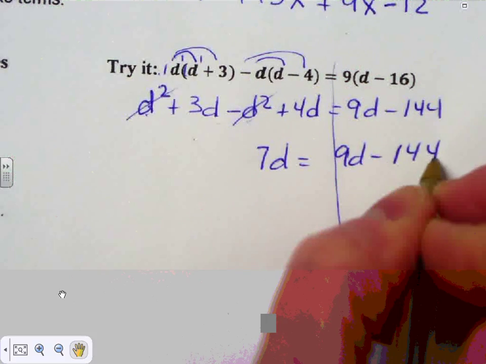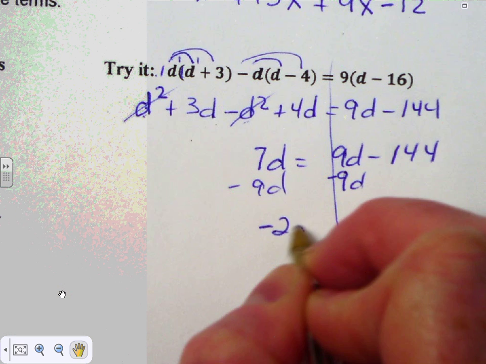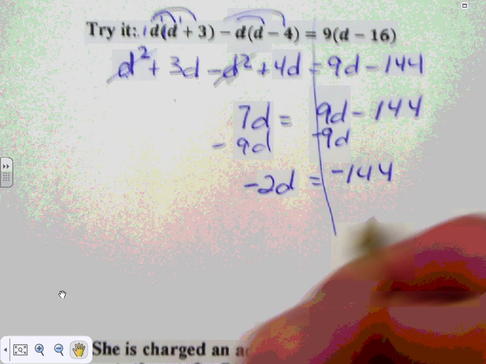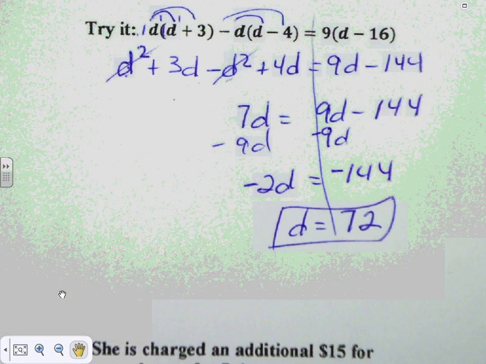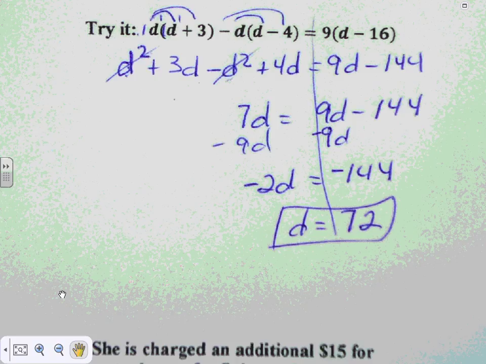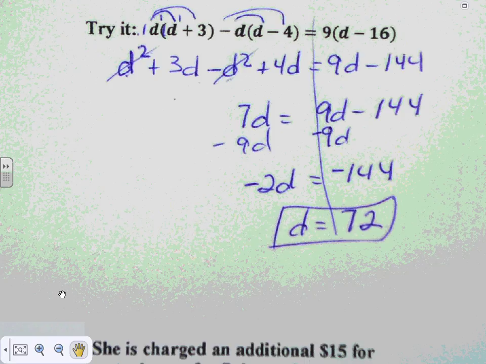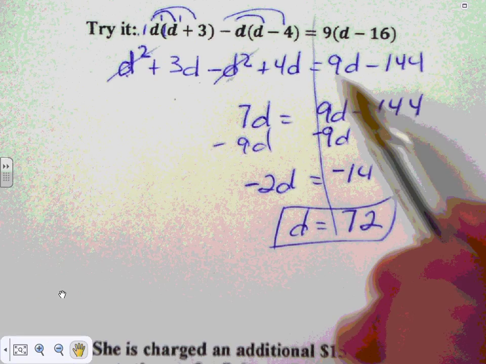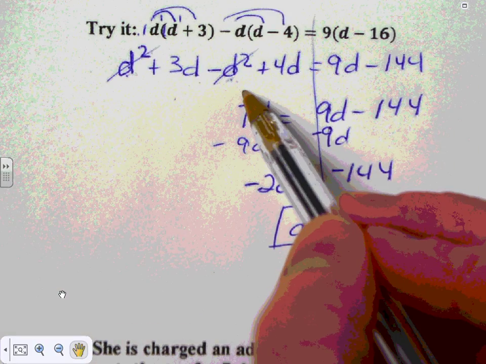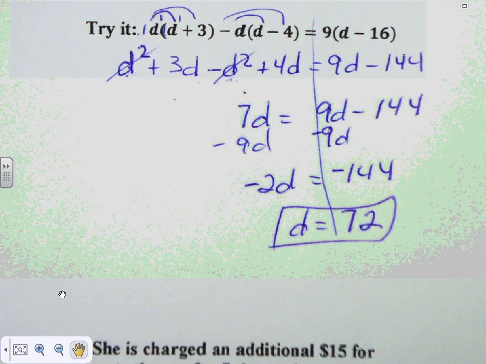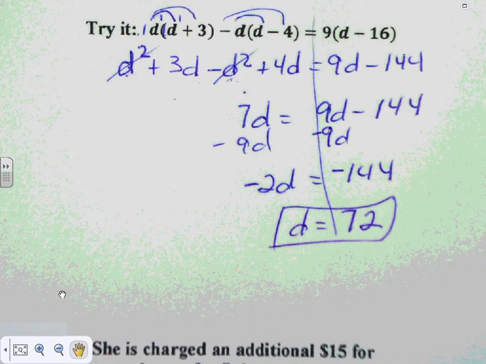And when I subtract 9 from both sides, I'm going to get a negative 2d is equal to a negative 144. So your final answer when you divide by the negative 2 is a positive 72. Now, if you had put a 2d, this particular problem would have actually turned out right, only because they canceled each other out, so your mistake never became visible. Okay? Please be sure that if it's a variable times a variable, it's that variable squared. Okay? Any questions? Pretty good so far?